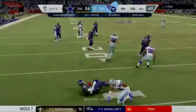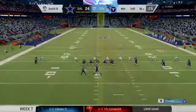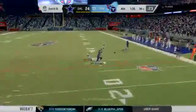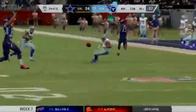Now left side on the swing pass. And he's going to lose yardage here back to the 14-yard line. That'll set him back with a loss of 3 on the play. And it'll bring up a 2nd and 13. And that is incomplete. He was trying to find O.J. Howard, but now it's 3rd down.